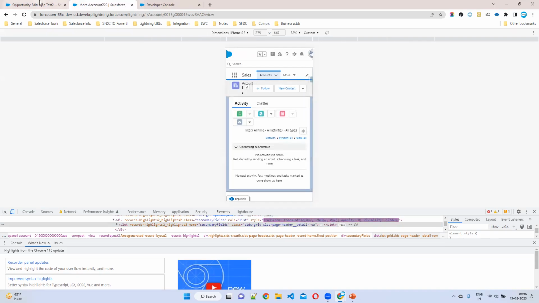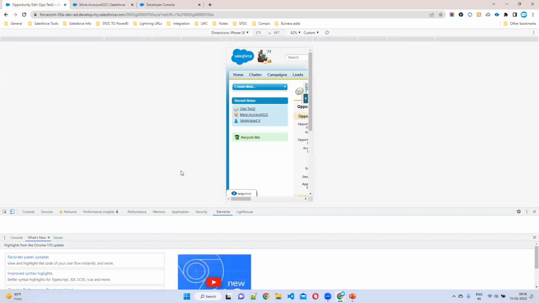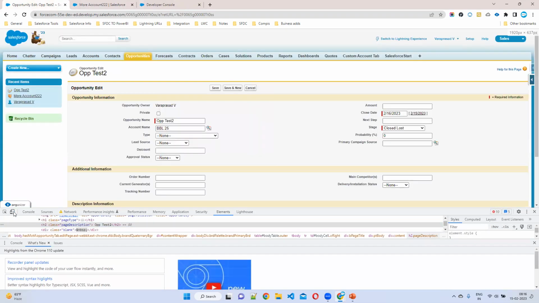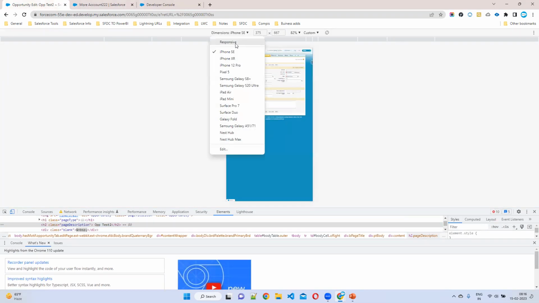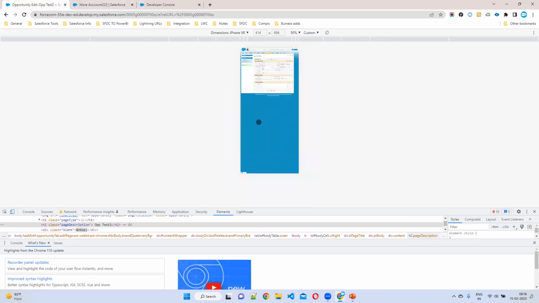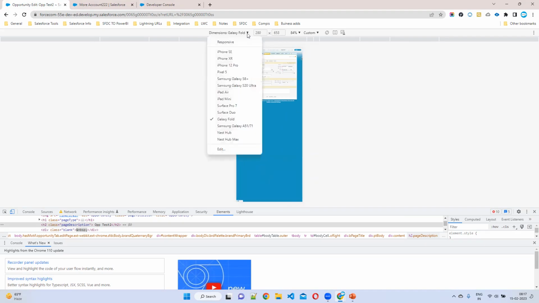But when you switch to classic and click inspect element, you can see this is not that compatible, right? Extra space is coming after your combo page. If you open another example, Galaxy Fold, it is completely spaces and all those things coming.